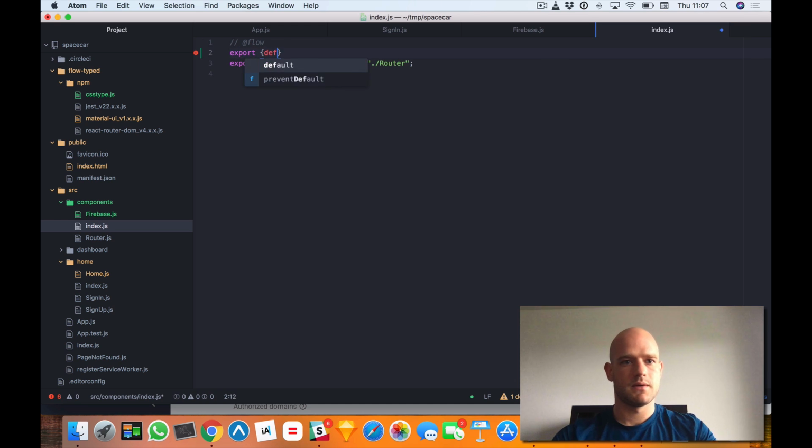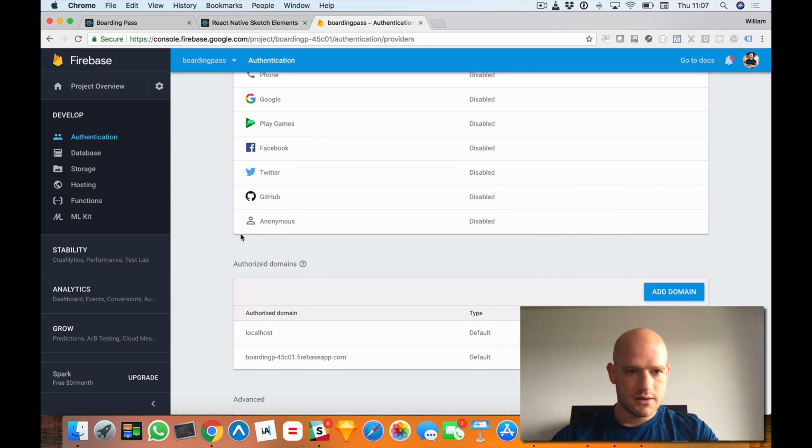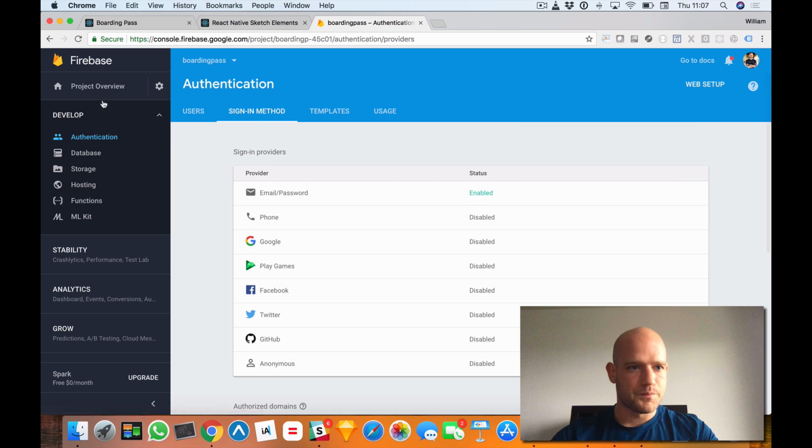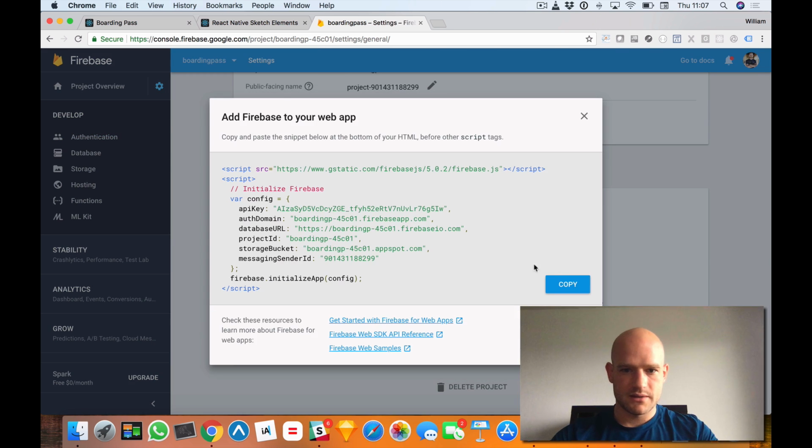Export. Okay. So now I should get the configuration. Yes, Add Firebase to your web app.